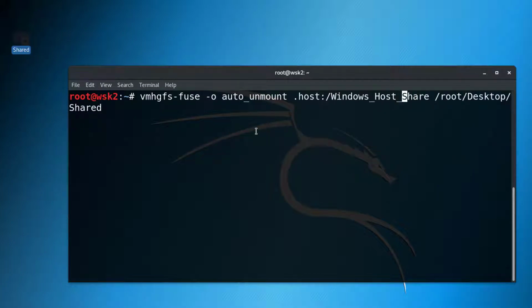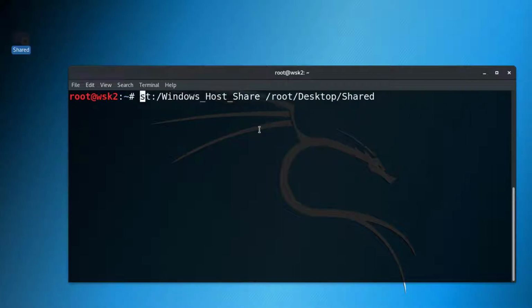Let me go ahead and delete all of this and show you the other technique, which is really, really unique. Another way of getting access to your shared folders and files is by using cifs. You can use Samba to share the folder in Windows, mount the drive, and then access it via SMB through Linux. Now this one's kind of slick. I don't know if a lot of people know about this technique, but it's another way of getting your files in and out of Linux.